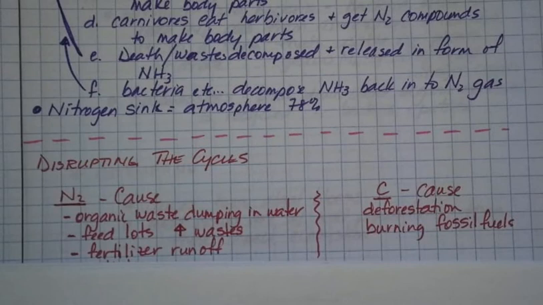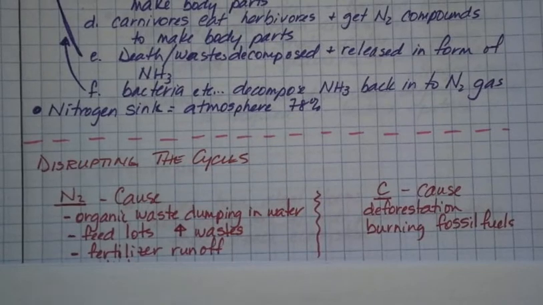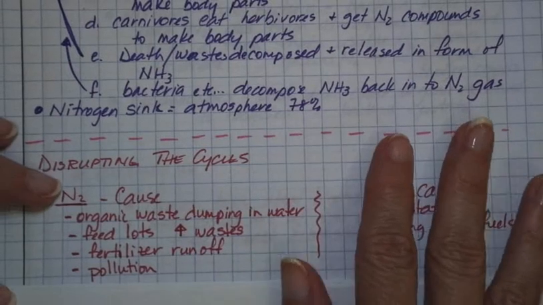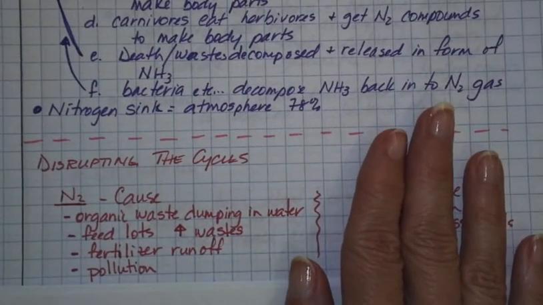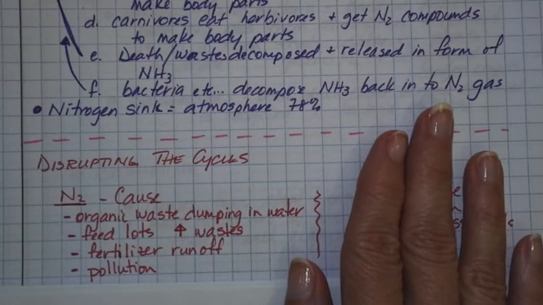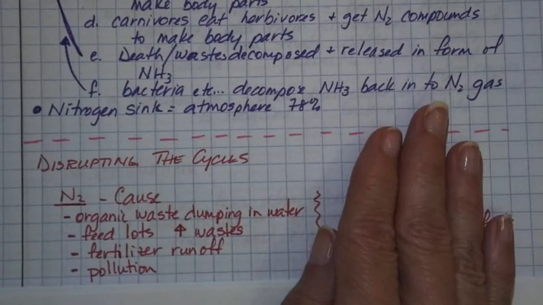We don't want, first of all, it's expensive if we let the fertilizer run off. Second of all, it really damages and causes some issues with the nitrogen cycle. And then pollution. We have a lot of factories that put out some type of nitrate gas, and if you get a nitrate gas or nitrite gas like NO2 or NO3, nitrogen dioxide or nitrogen trioxide, we put that into the air.